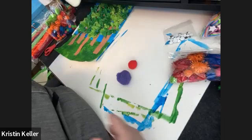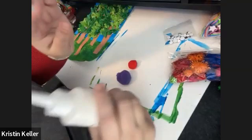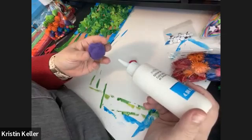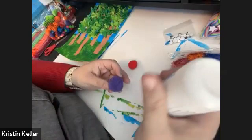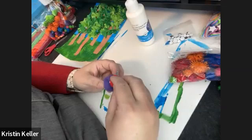Now we're gonna use this glue. Okay, if you have the craft kit, this glue is the same as what's in here. I just don't have much left in here because I have used that for a bunch of other projects. So when you're using pom-poms, you kind of want to find a flat spot. You see how there's these little spots that are inherently flat. I like to find a spot and I'm going to just put in a big daub of glue. Okay, and then I'm going to find my little head and I'm going to stick it together.